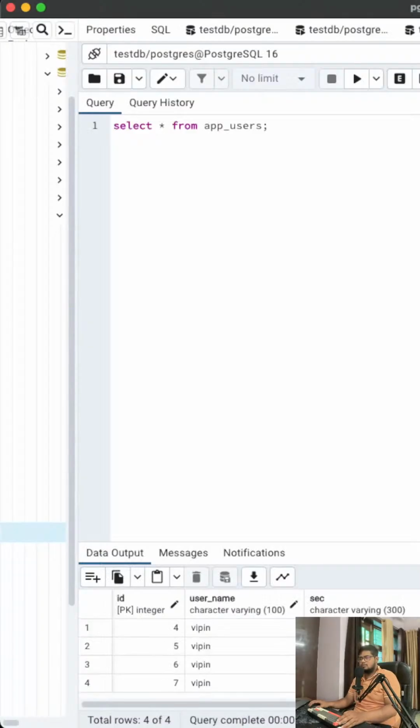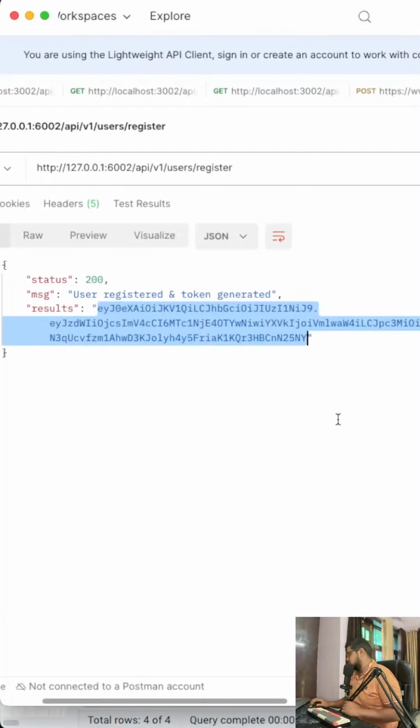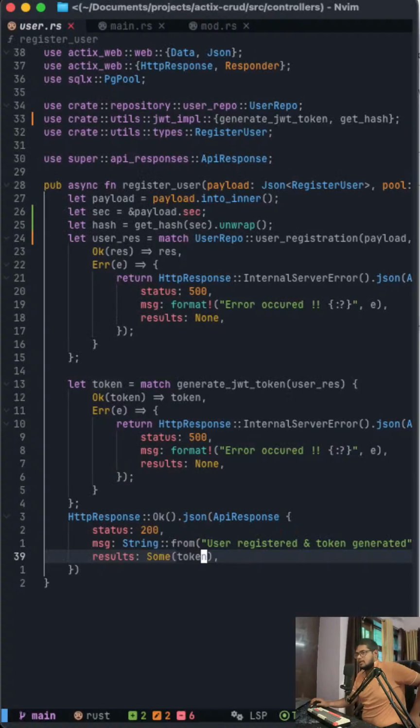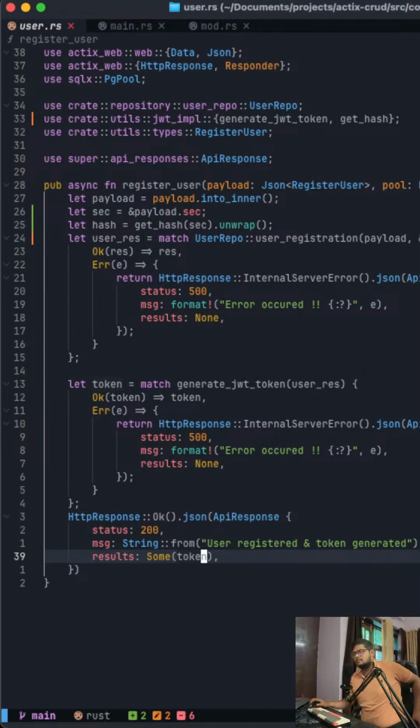So yeah, as you can see, this is how we implement the token in registration, and we get it back on our client, and then we will use it on the request header to validate that token and to validate that request. So that was it. What else do we have here?